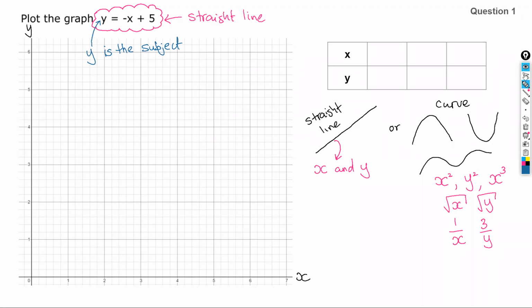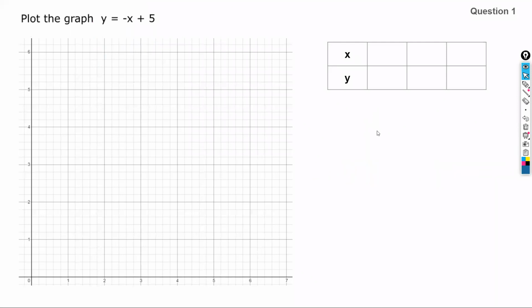Now, whenever you're trying to figure out whether it's a straight line or a curve, you have to make sure Y is the subject. And then only when Y is the subject, ask yourself if it has simple things like X and Y, or if it has fancy stuff like X squared and Y squared, okay? But this question, like I said, has no tricks. So do you think this is going to be the easy type of question today, or the hard type? What do you all think? Right, and you all are getting it. It's going to be the easy type of question today.